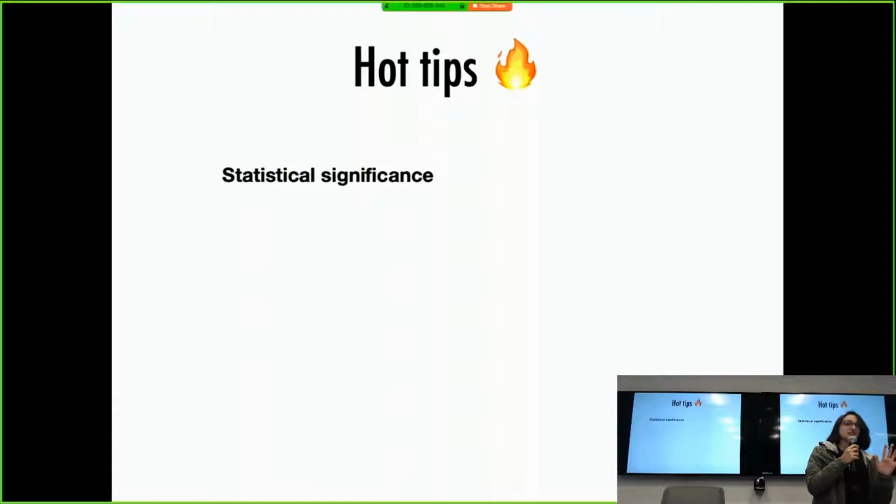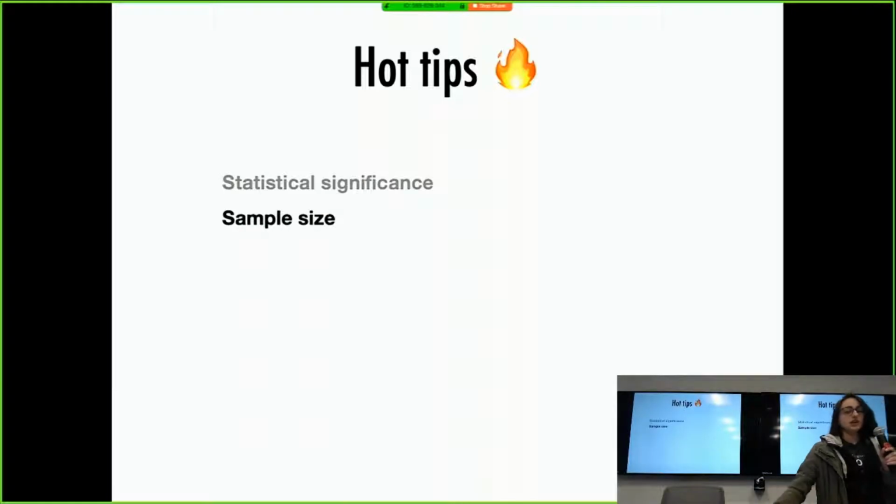So some quick tips, because coming from a developer and designer background, I have no knowledge of statistics or data science or any of that. Like we talked about before, your results need to be statistically significant, and usually we're aiming for 95 to 99% significance. In order to do that, you can't just run your experiment on 2 people. You need a pretty substantial sample size, and usually we say 1,000 users is a pretty good size to have. And there are calculators that I'll show you later, in case you need to scale up or down from that number.